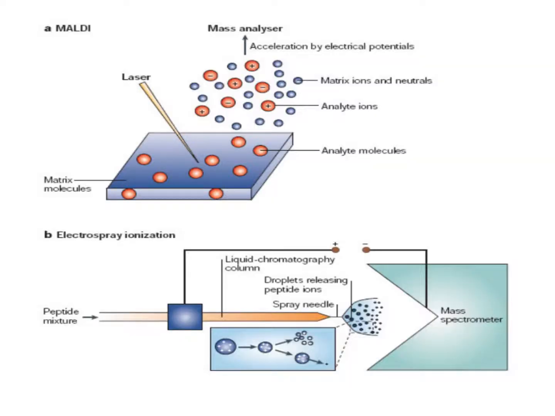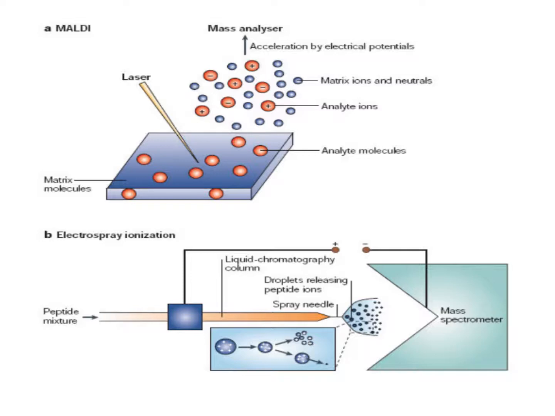And so here's the MALDI-TOF, and you have matrix molecules in blue, and here are the molecules, the peptides to be analyzed, and the laser actually releases molecules from the matrix as well as imparts an ionization charge on the fragments here, matrix ion and neutral fractions, and then here are the fragments that have a charge, and they are accelerated because they have different charges through an electrical potential, and the mass spec then catches them and determines how big or small these fragments are.